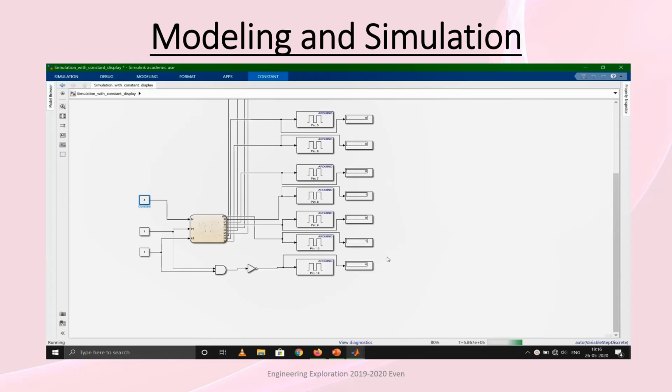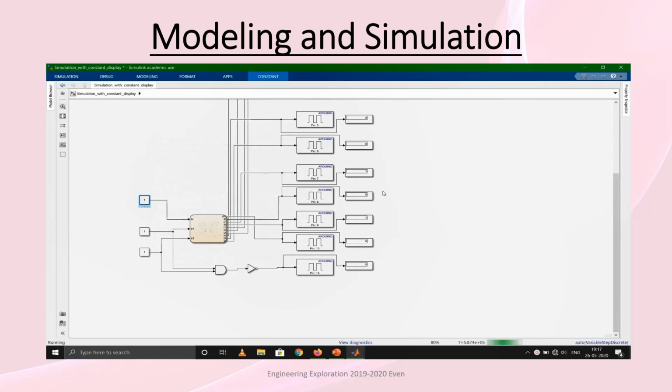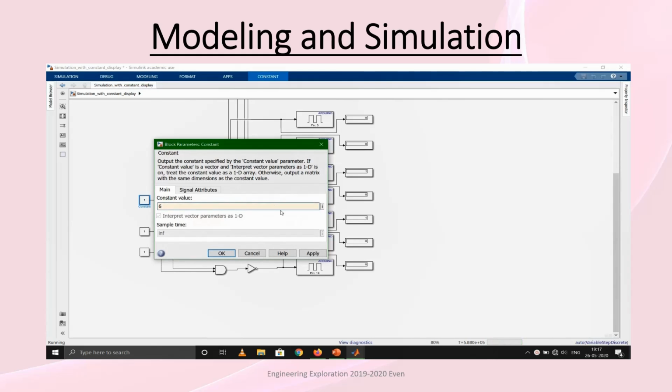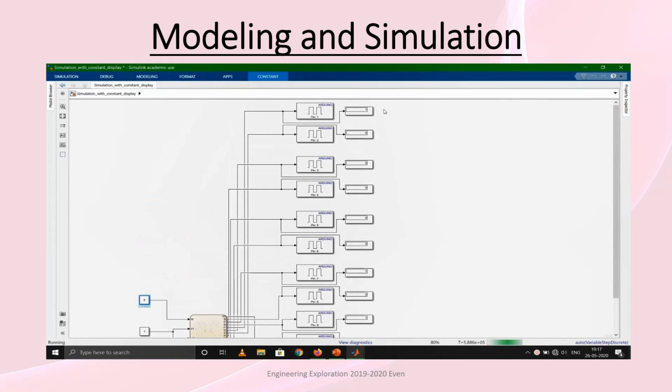Now let us suppose the bot is moving in forward direction. So we give the input back as 1. Now the bot is moving in forward direction. Suppose we want to switch on the mop. So we will give the command as 6. So when you give the command as 6, the bot is moving in forward direction as you can see, and also the mop is switched on. As you can see, pin number 1 and 2 have values 1 and 0. That is, the mop is switched on.